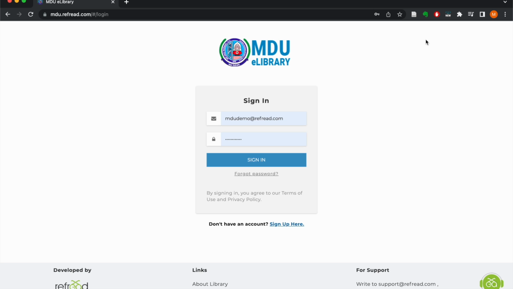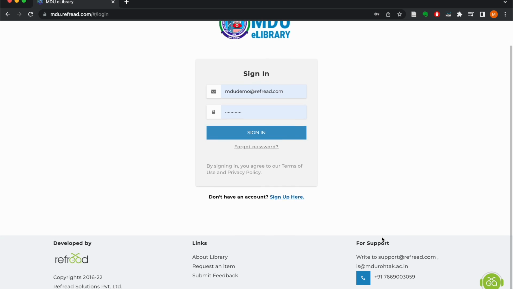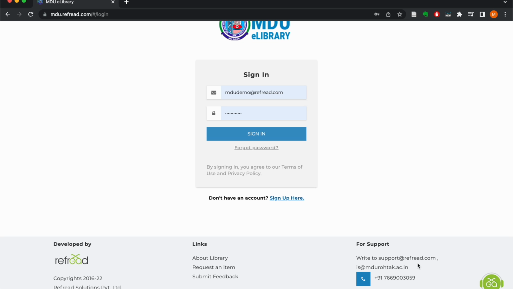The first thing that you need to do is log in to the platform. Click on this login button and you can log in using your registered email address and a password. In case you don't have an account, please contact the library and the library staff will register you on the platform. We have already registered all the staff members, students and scholars of the university. In case you haven't received your login details, please write to these email addresses or WhatsApp on the number provided in the footer. If you have forgotten your password, you can always recover it using the forgot password link. To log in, just use your registered email address and password, and you're good to go.